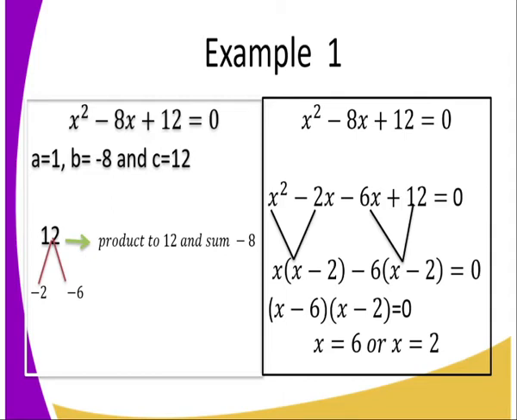Now, instead of negative 8, I'm supposed to write the equation, replacing negative 8 with negative 2 add negative 6. In that case, we have the equation X squared minus 2X minus 6X plus 12 equals 0.